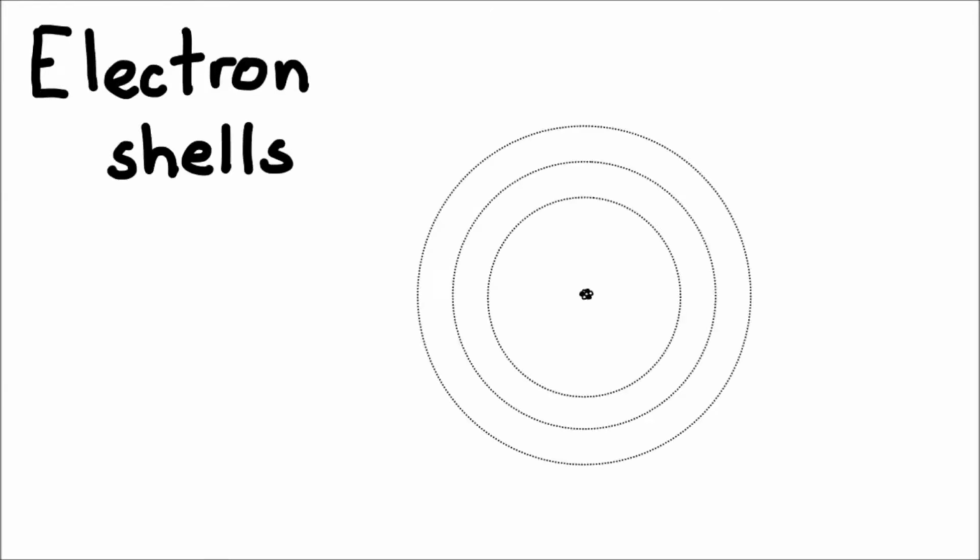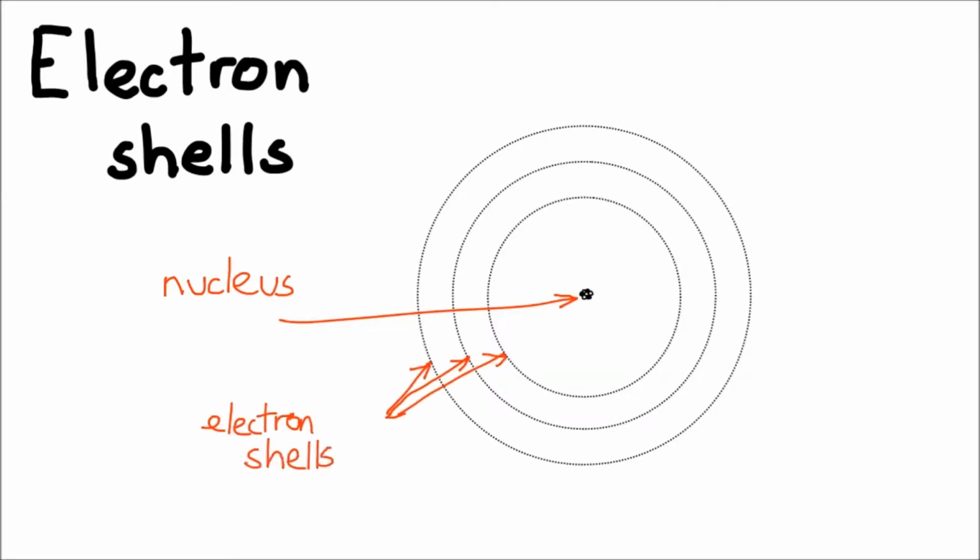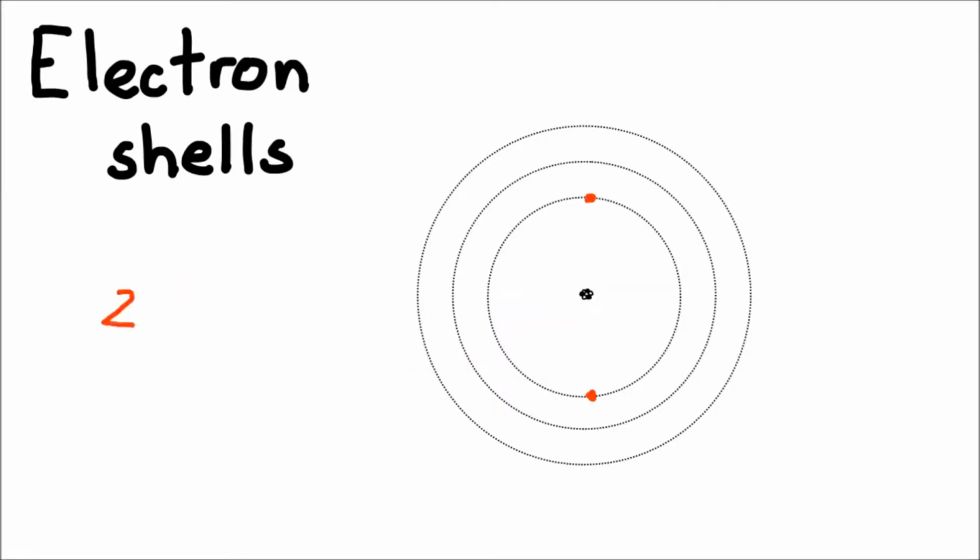Next we look at electron shells. In an atom there's a nucleus in the middle and there are electron shells round the outside. We can only have 2 electrons in the inner shell, 8 in the second shell, and another 8 in the third shell. The shells have to be filled up from the innermost going to the outer ones, and the numbers are 2, 8 and 8. There can't be any other maximum numbers.